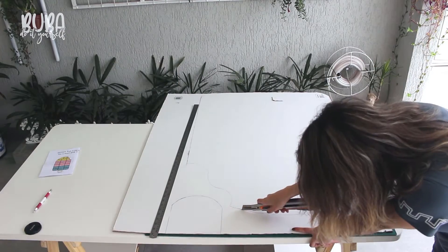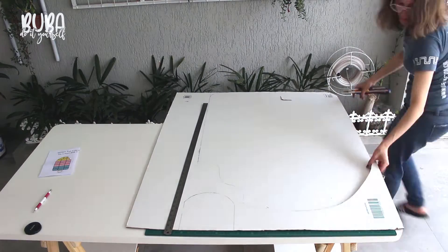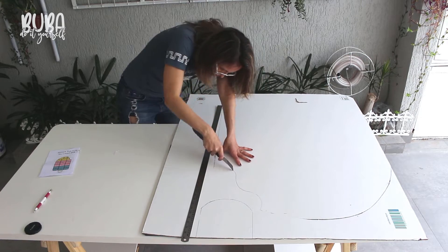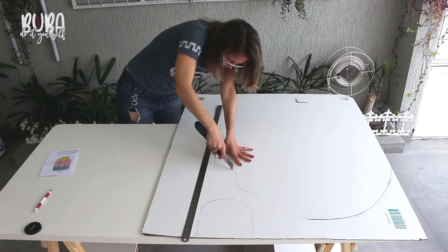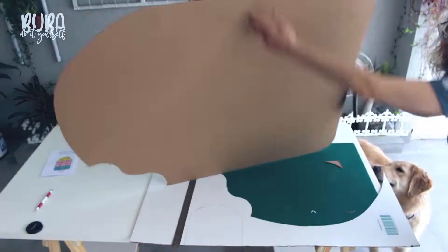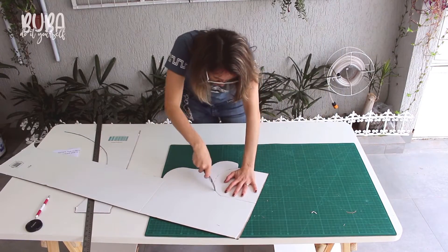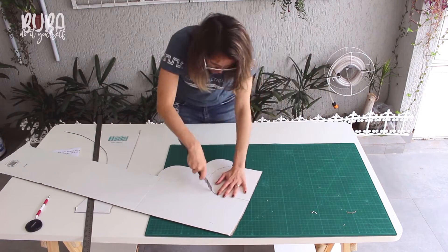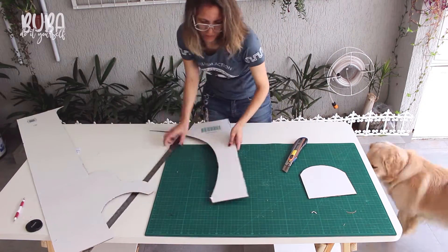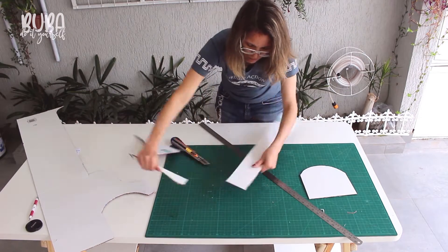After you've cut it all out, you're going to put together these two parts. Remember to attach your popsicle stick nice and central on your popsicle. If you need help with this, you can use your template to see where to attach it so it's nice and central. I'm also going to cut out a strip of cardboard — it could even be the length of your popsicle stick — and attach it to the back of your stick so it stays firm on your popsicle.